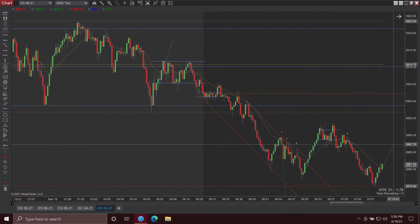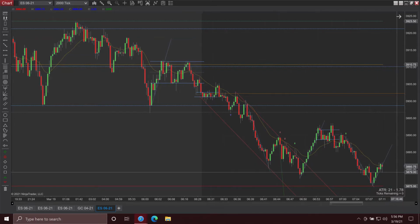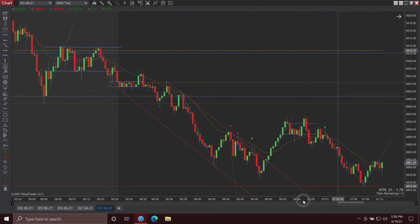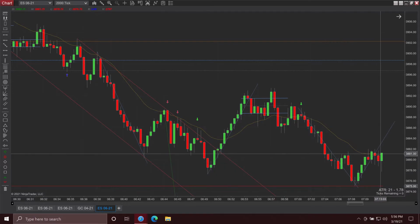It's slightly aggressive. I mean, I kind of like it. I'd maybe say this is aggressive. Yeah, it's aggressive. It's advanced. You just have to see what's happening in order to really take that trade. And it actually looks like it would have stopped you, right? It ticks above and then pulls back.